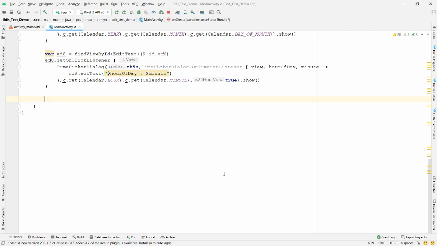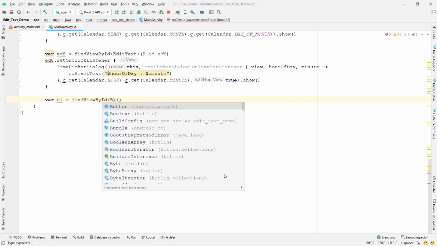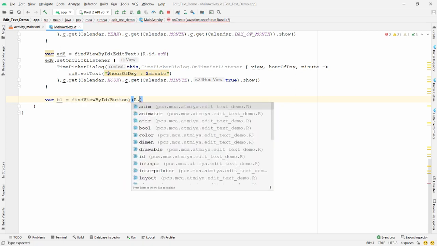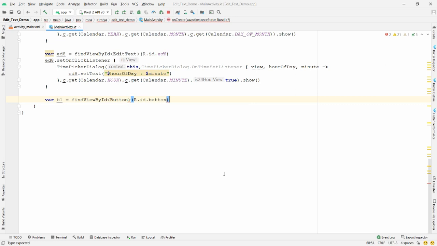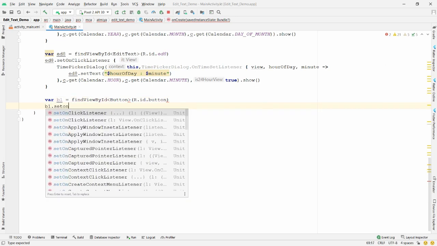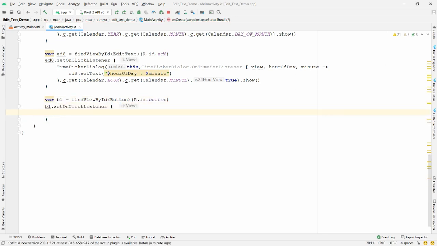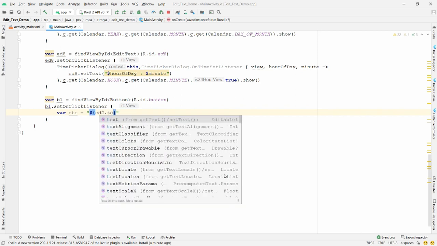Now on click of the button event, we can write the code. So let me declare a variable b1 is equal to findViewById button, R.id.button. Now whenever this button is clicked, I want to display a toast. So let me declare one variable str is equal to $edit text 2 dot text.